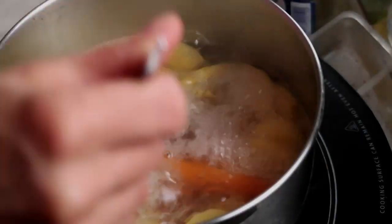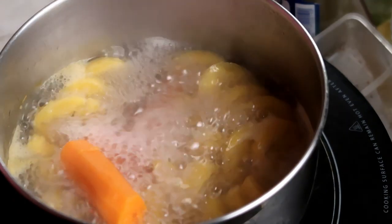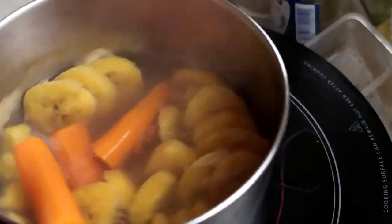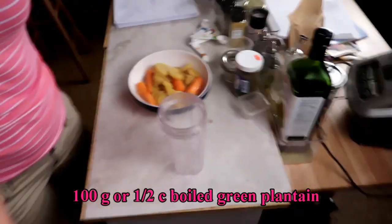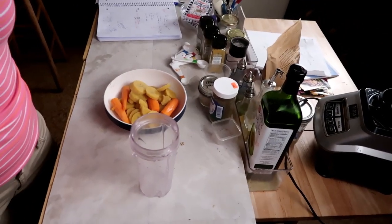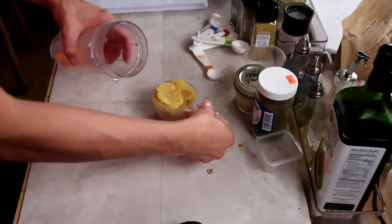So this has been boiling. This plantain is nice and cooked through. Perfect. I'm gonna drain them right now. You're gonna want 100 grams of cooked soft green plantain, and then we want 25 grams of carrot. So we put this all in the Ninja.